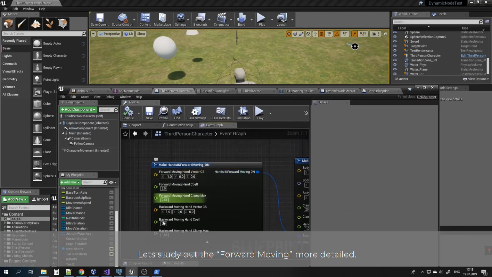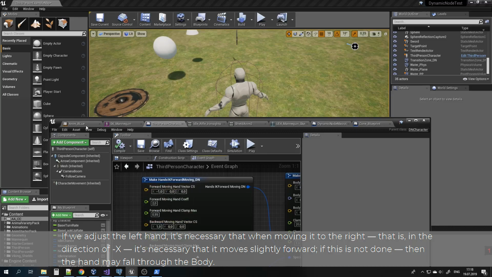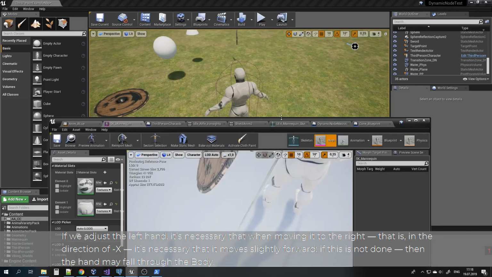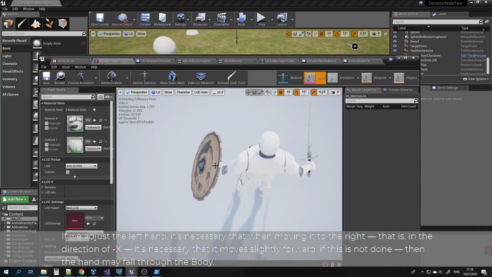Let's study the forward moving in more detail. If we adjust the left hand, it's necessary that when moving it to the right, that is, in the direction of X, it moves slightly forward. If this is not done, then the hand may fall through the body.